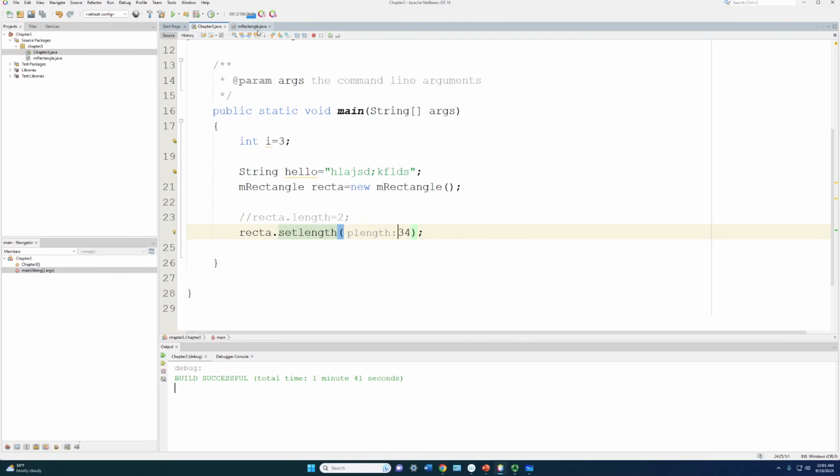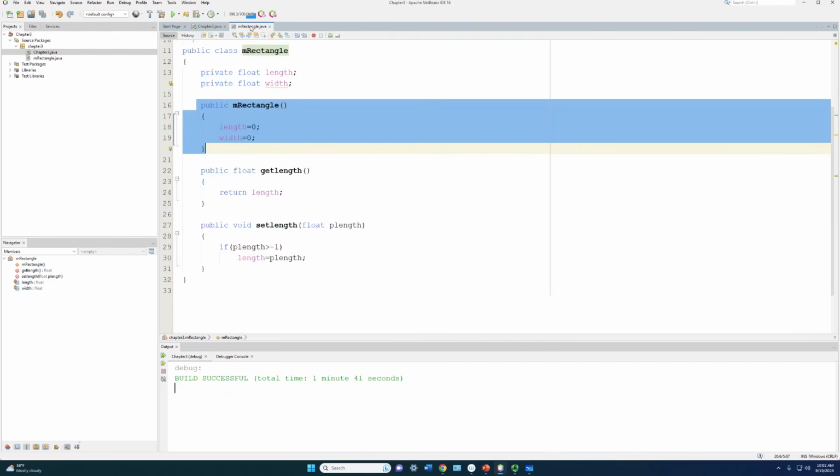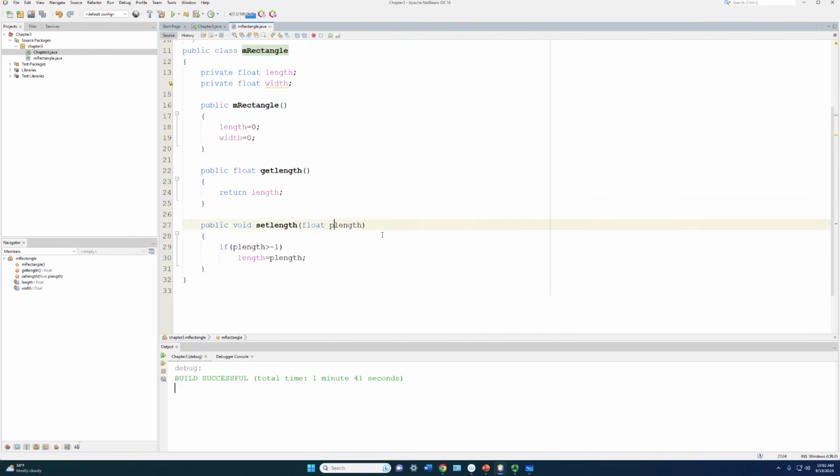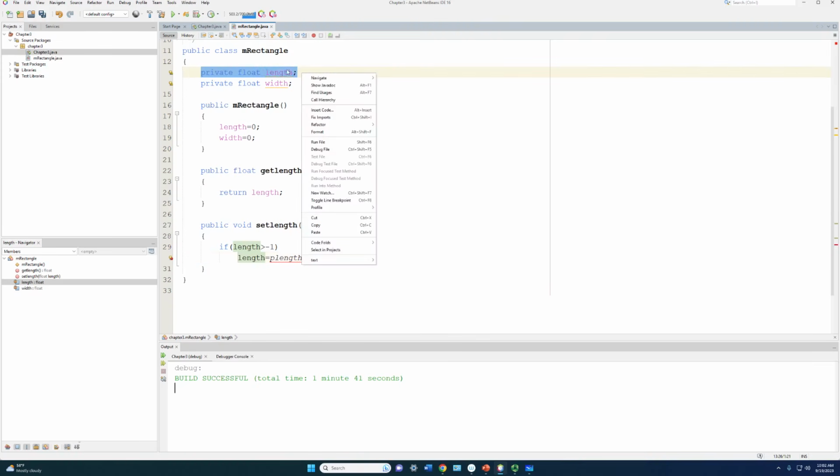And incidentally, that's what this is. So when we are working with this, why should we call that P length? Let's call it length, and let's differentiate between the length that we pass in here and the length that's actually in our object by using this.